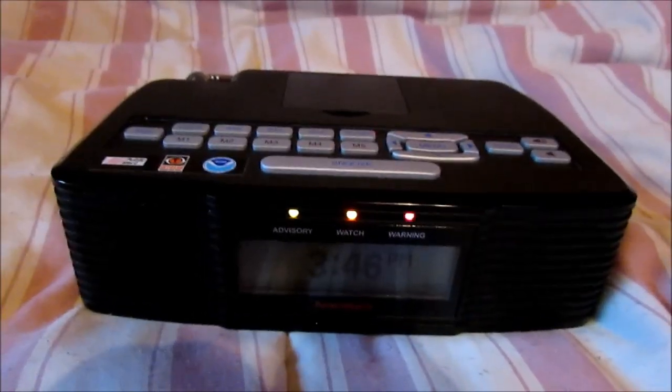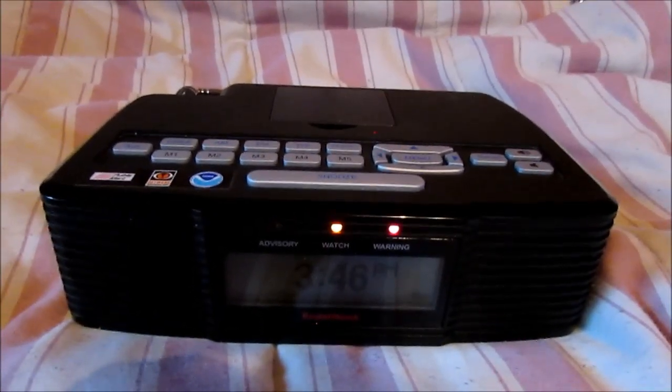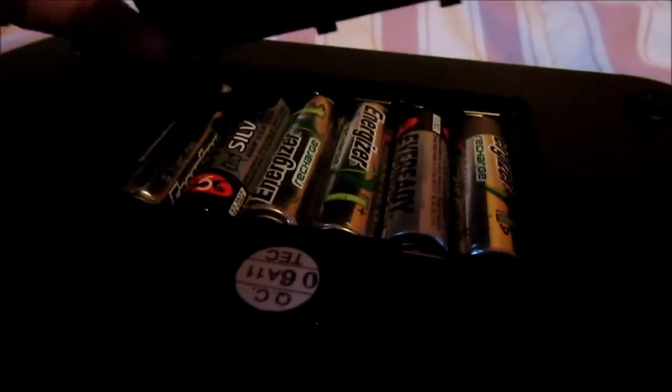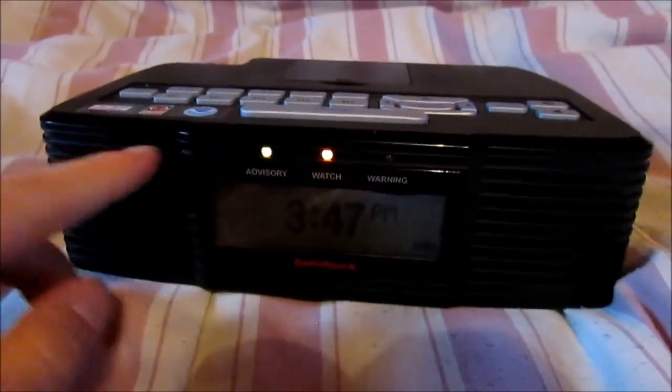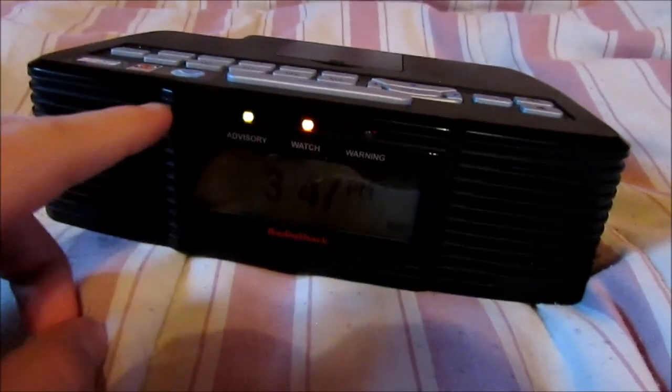So, in conclusion, this radio does have some flaws, but it also has some very great features. Although it takes 6 AA batteries, it's still a good radio. And yes, I did a big no-no. I used mixed types of batteries, but I didn't have any others lying around, so whatever. Let's hope it doesn't blow up in my face. But anyway, that concludes this episode of radio reviews on this legendary radio. Sort of legendary. Not as legendary as the Com.